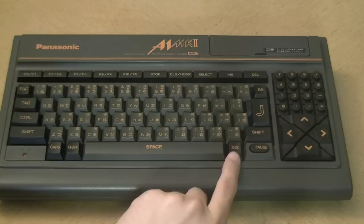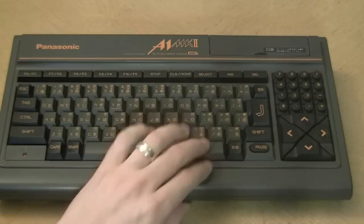This is the Kana button, so I bet the switch is between the QWERTY English keyboard and the hiragana that you see over here.